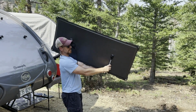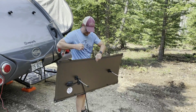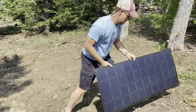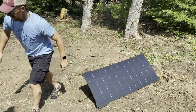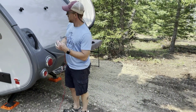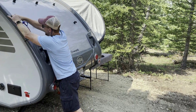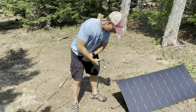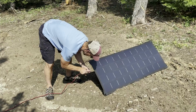In the back you can see these legs. I'm going to open these up. Just set it right over here in the sun. Pretty good. And you can get a different extension cord. I've just got a 13-foot cord here, so this should work. I'm going to go ahead and plug this into my SAE port. Plug it right in over here, and we are good to go.